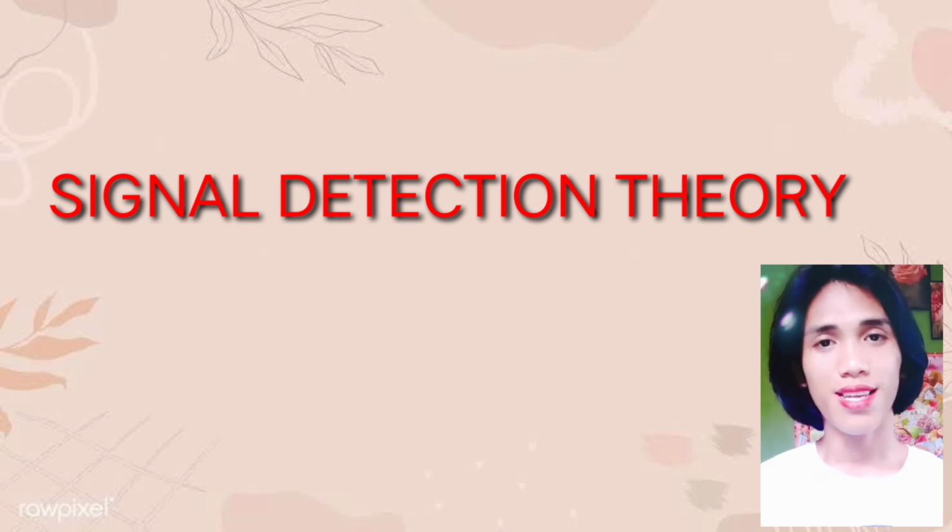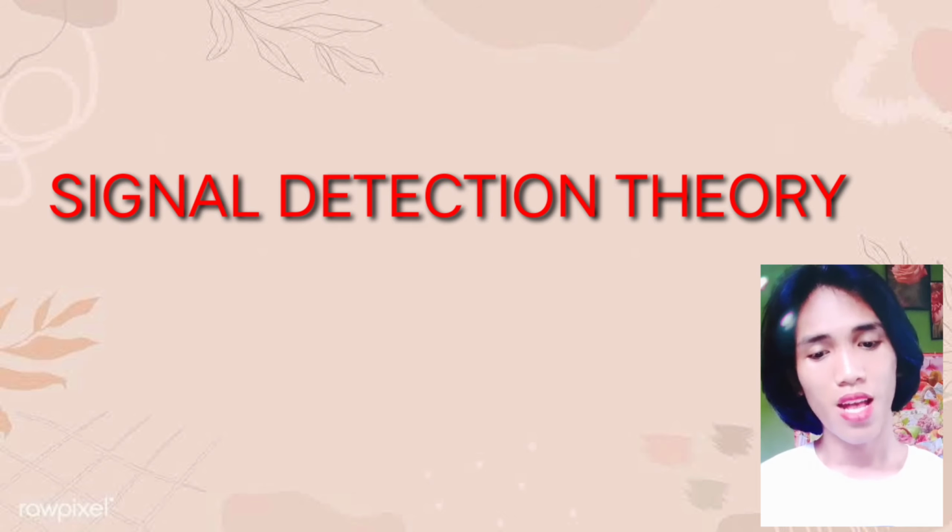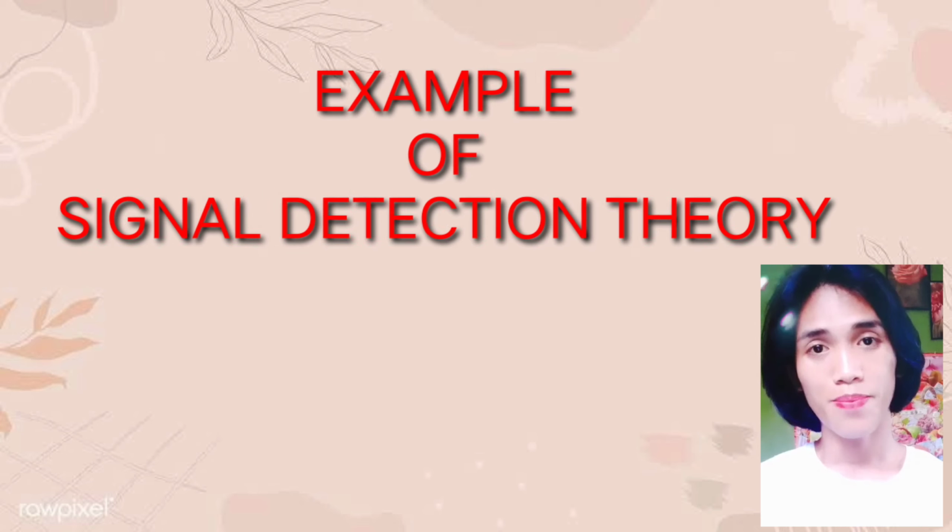As we all know, SDT, or signal detection theory, has something to do with decision making. There are two choices. It's either yes or no. So I will give an example. Let's talk about the email system. Whenever you're sending an email, the computer has to decide if this is a good email or if this is spam. So two choices. It's either yes, it's good, or no, it's not. And all in all, there are four different ways that this can play out. Either the email could actually be good and we decide yes, it's good, or no, it's bad. Or the email itself can be spam and we decide yes, it's good, or no, it's bad.